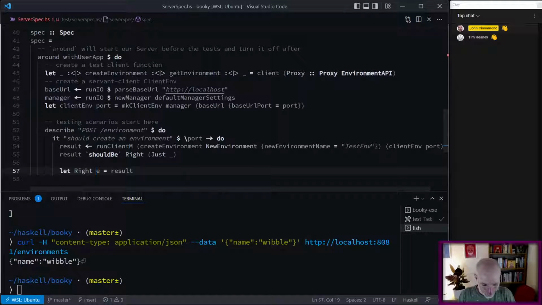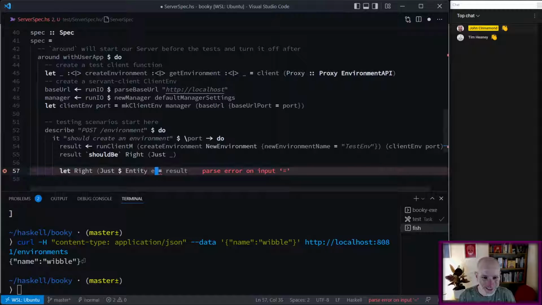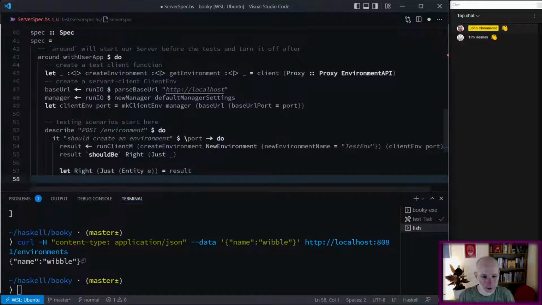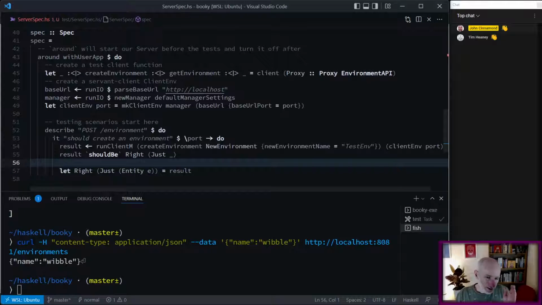right of just entity E. I cannot destructure like that. But I can like that. Okay. So right of just entity E is result.